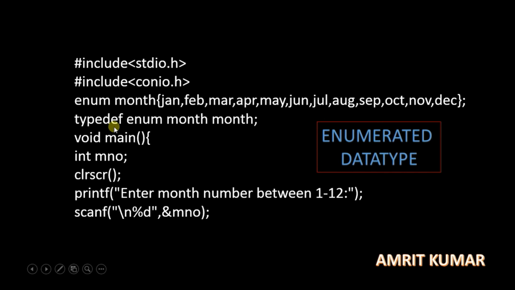After that, I am using the typedef, as I have told you in the typedef lecture, that it is used to define a type that is going to contain something in it. So here this is actually a typedef variable which contains month. It can access each and everything of this month enumerated data type, meaning it can access January, February, March, April, May, June, July, August, September, October, November, and December also. So this month is a typedef variable which can access each and everything of this enumerated data type month.